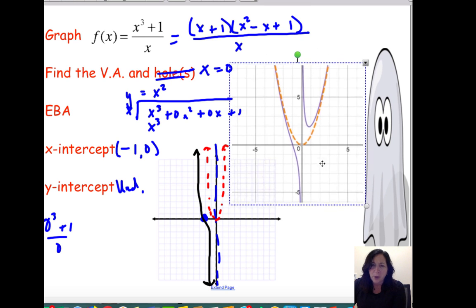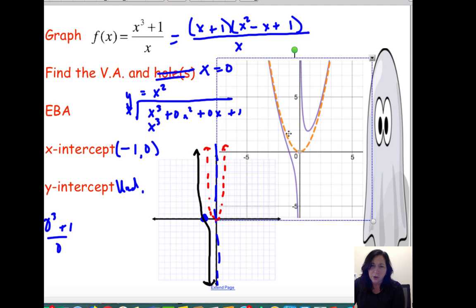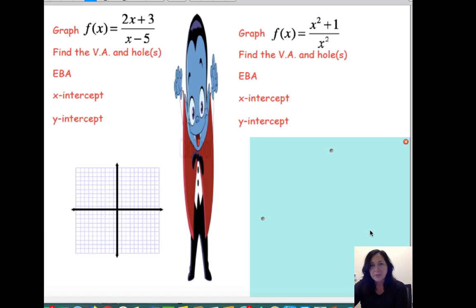And plotting points, this is just like a more zoomed in look. So this is our negative 1, 0. Here is our end behavior graph like that. And then I believe what I remember is our graph going inside here. But the only way you're going to know that there's a graph inside here is if you actually plot some points. So I do recommend, again, plotting points just to make sure that your graphs are right on target.